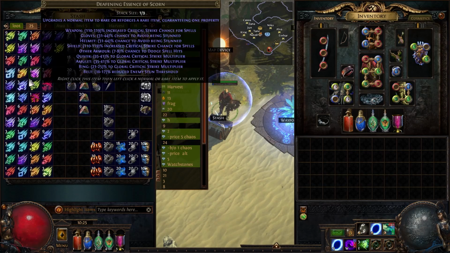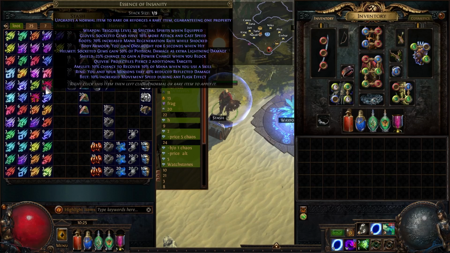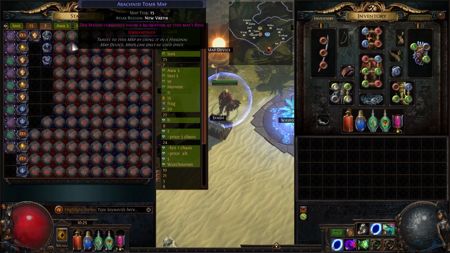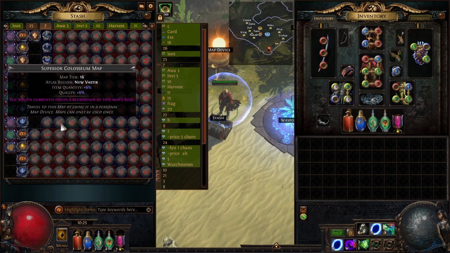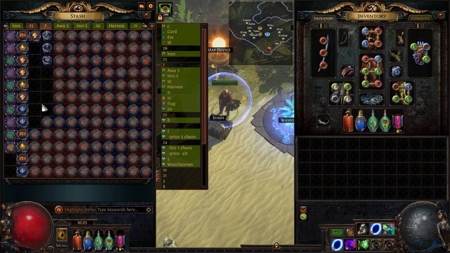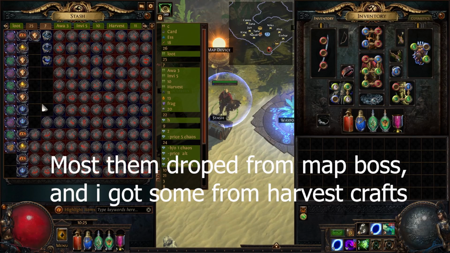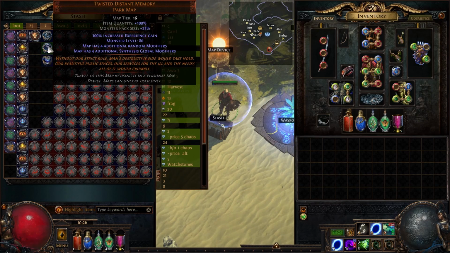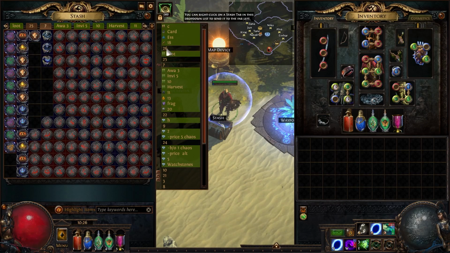And essences come from essences in maps, so also didn't include that. This is my map tab, so I got 105 maps back, so I pretty much sustained. And I got a bunch of Guardian maps from the map boss, and 3 synthesis maps, and one of them is Cortex. So this also is not included.